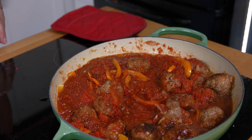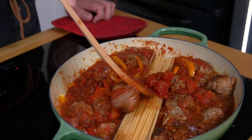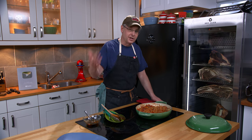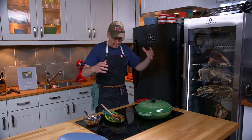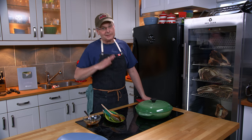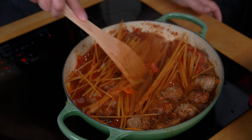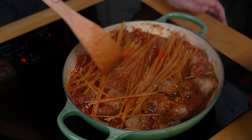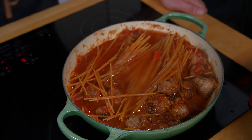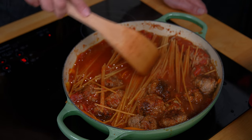Then I'm supposed to put in the spaghetti and push it down into the liquid, which might be kind of hard. It says to make sure the spaghetti is immersed in the liquid, which is going to be a little difficult because there's not a lot of liquid here. I'm supposed to cover it, bring it to a boil, and then turn it to low to finish. I am really worried about the spaghetti clumping together because there's not a lot of liquid and it's all in a really small space — it might get sticky. Yeah, this isn't going to work — not enough liquid from the tomatoes. So I'm going to add half a cup of water, give this another stir, put the lid back on, and see where that gets us.